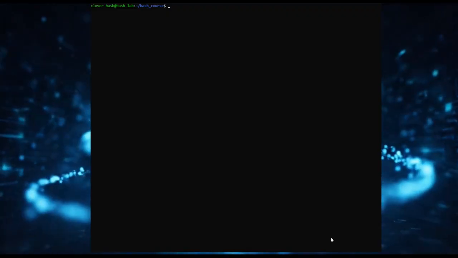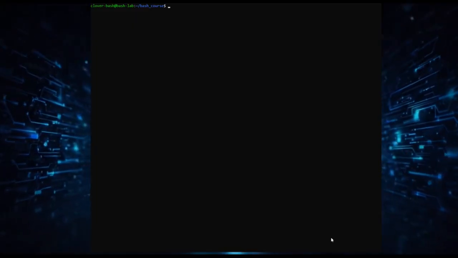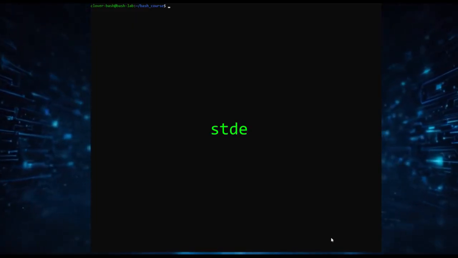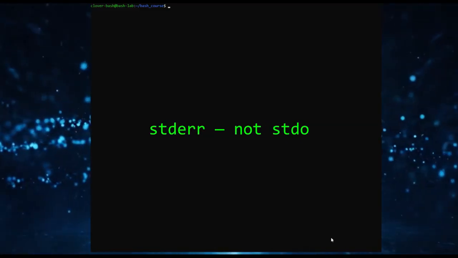When you write scripts that other scripts or tools will call, set meaningful exit codes and always write error messages to stderr, not stdout.